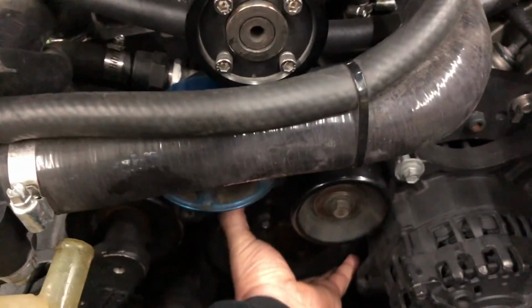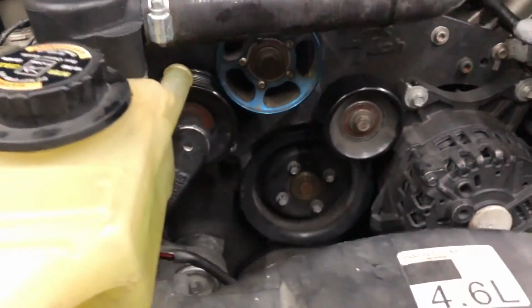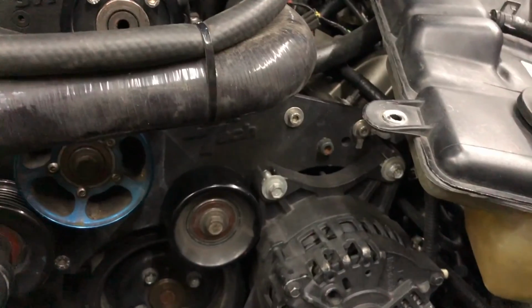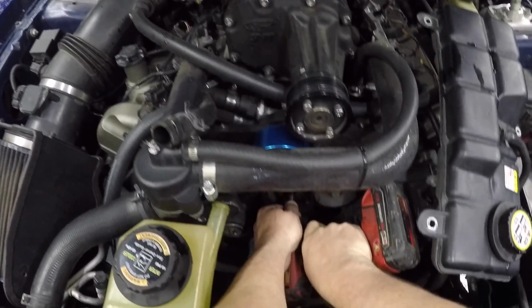But that's what we're doing, guys. We're going to take this water pump pulley off, and I'm pretty sure we're going to have to move this accessory bracket. I don't see us not having to. So, guys, we're going to get started and get this thing tore apart. I'm going to get the water pump pulley off first to see what we're looking at.